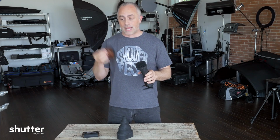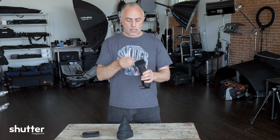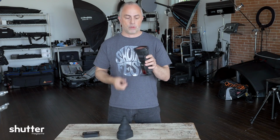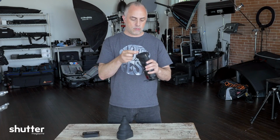Okay, what I like about it is the interchangeability of it, or the building of it, if you will. So if I want to put 2, 3, 4 grids on top of each other, they'll stack. Same for this. So now I want to add a gel, so I can put my grid on and then add a gel on top. It's that simple. Right, I could do it in the reverse, whatever your flavor is. And then I can keep stacking these things on top of each other. Now, let's say I want to put a gel, a grid, and then add a snoot. Done. So now your speed light has been gelled, gridded, snooted, and you are in complete control of your light.